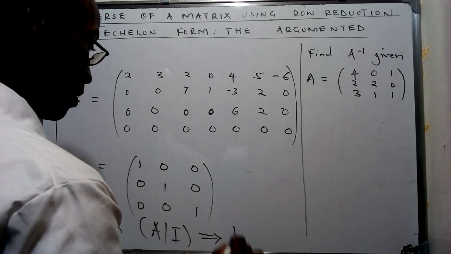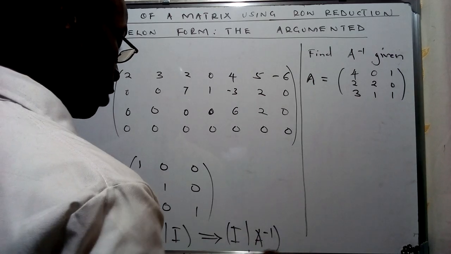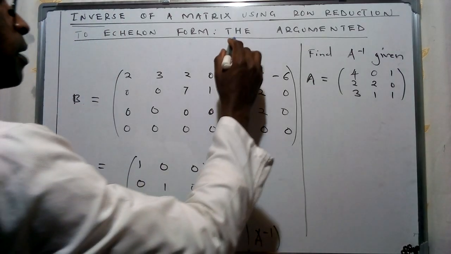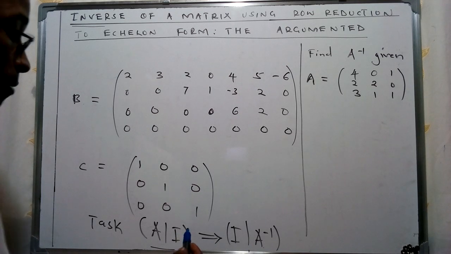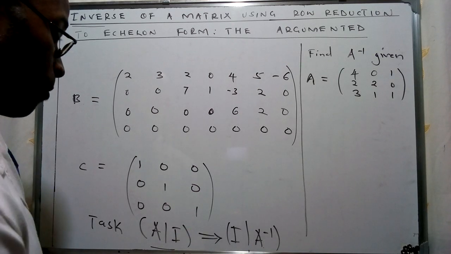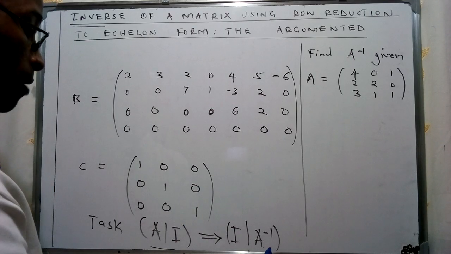into a form which can be given in terms of the identity and the inverse of A, which is going to be given as such. So this is going to be referred to as the augmented form, and it's going to assist us in evaluating an inverse of a matrix from this specific combination. And this is going to involve the elementary row reduction procedure, which is going to assist us in trying to find this specific inverse.